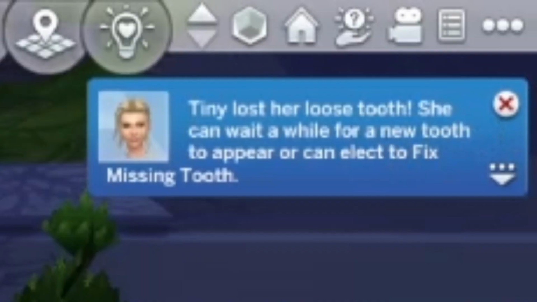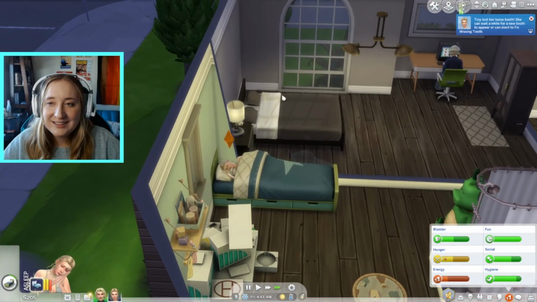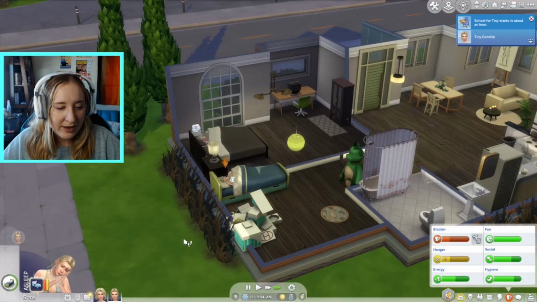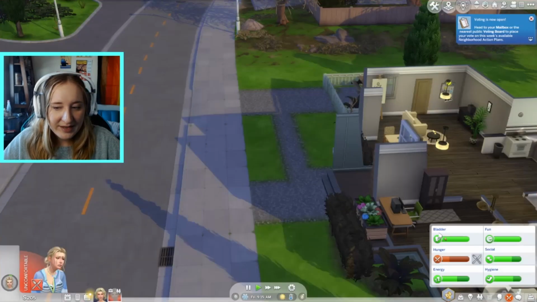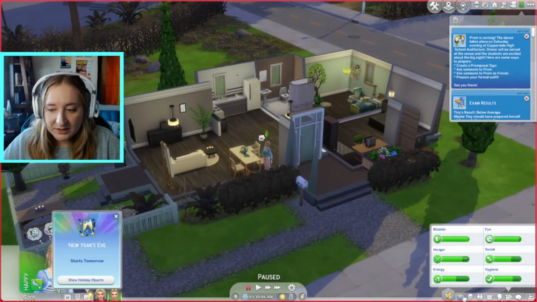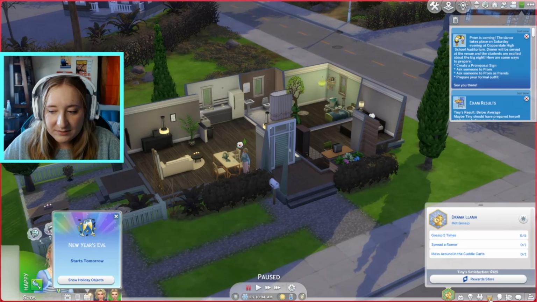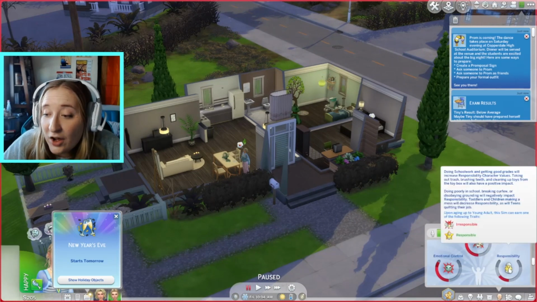We have school to skip tomorrow. Tiny lost her lost tooth. Girl, what? You finally lost your first tooth, Tiny, at 16 years old. I'm proud of you. Okay, well, I'm gonna send her alone because I'm just gonna make her come home. Leave school early. Yes. Prom is coming. She's not going to prom. What do we do all day? I don't even know what to do to make our responsibility go down any more than it already is. We're getting there, though. Oh, that was good.